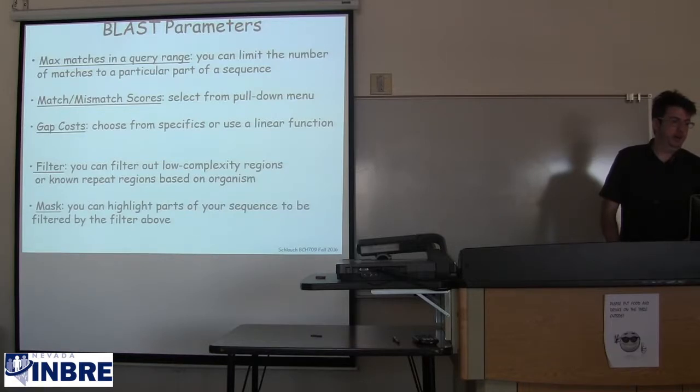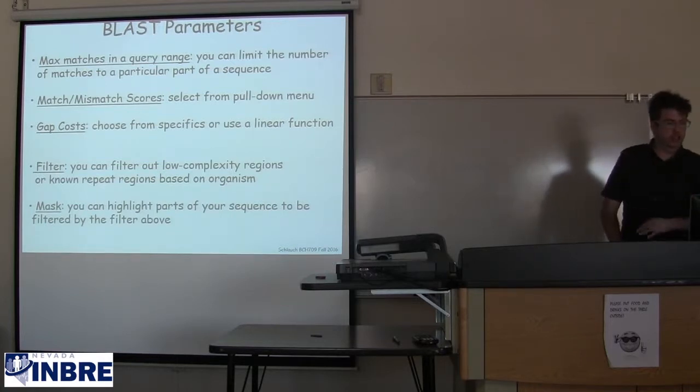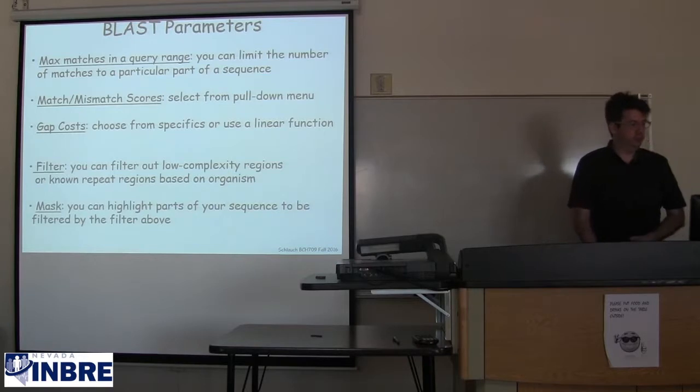You can, at NCBI anyways, target a given region on your query sequence and say, don't overload me with matches from just this one region. Look a little more globally. You can change the weights and penalties of the match and the mismatch. You can do the same for gaps. You can filter out known low complexity sequences. You can mask manually parts of your sequence to be filtered.